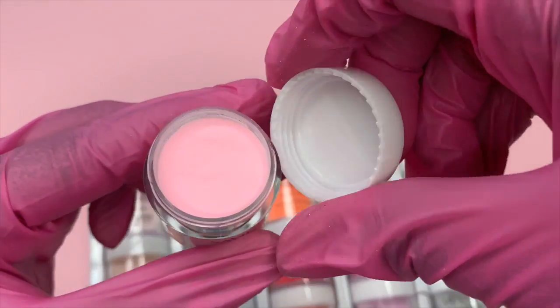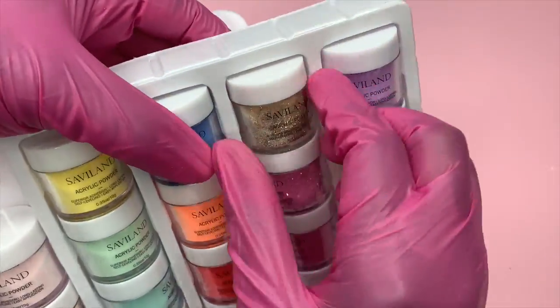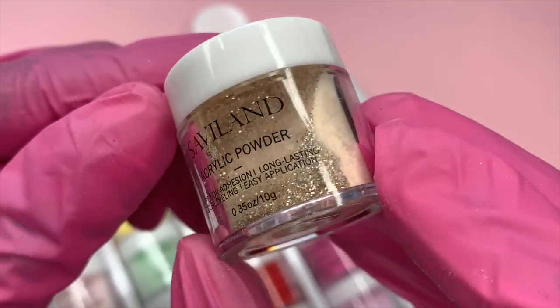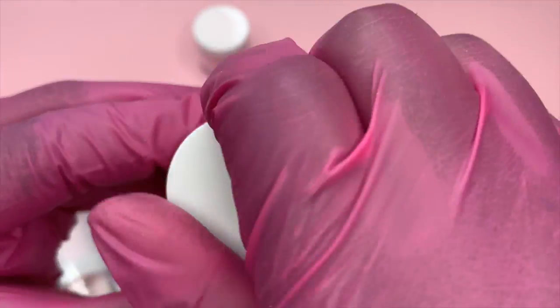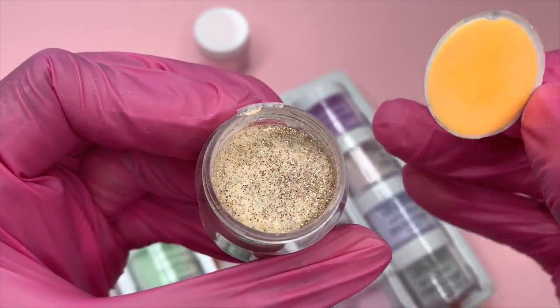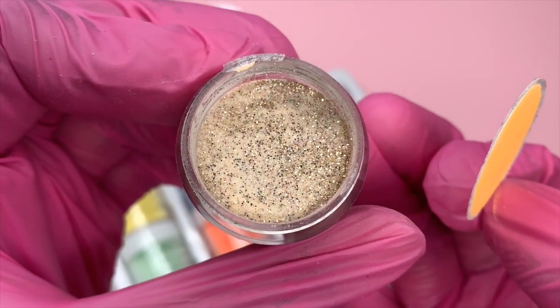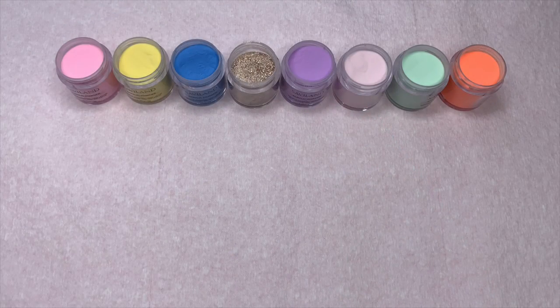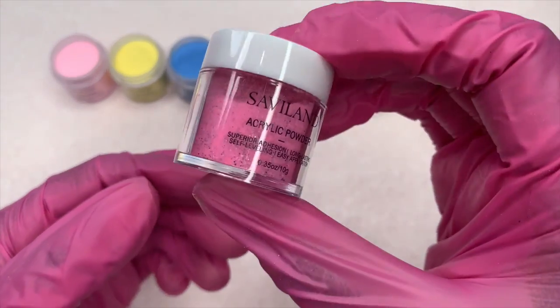And I also wanted to take a look at another one. This gold one was really calling my name, so I wanted to show you guys this one up close. I'm not going to be showing all of them like I normally do, because this video is going to be a long one, so I really hope you guys enjoy it. So yeah, that's what the powders look like, and now I'm going to be taking all of them out so we can get into swatches.